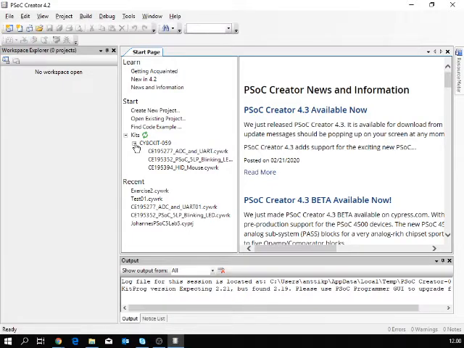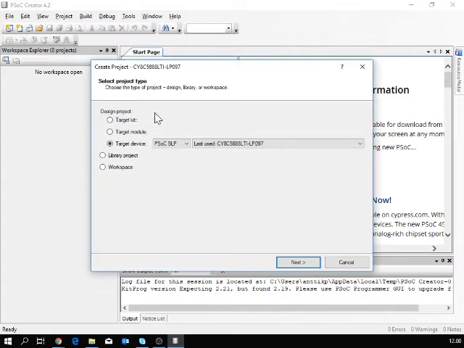So let's create a new project. Click on that one here. And select project type. Okay, target device. Design project for target device PSoC 5 LP.